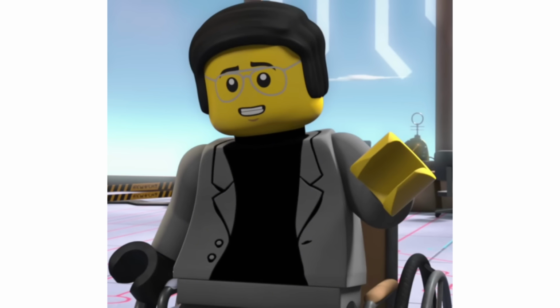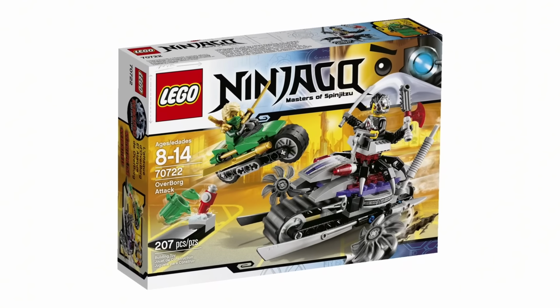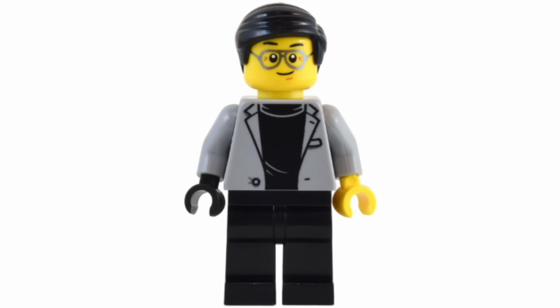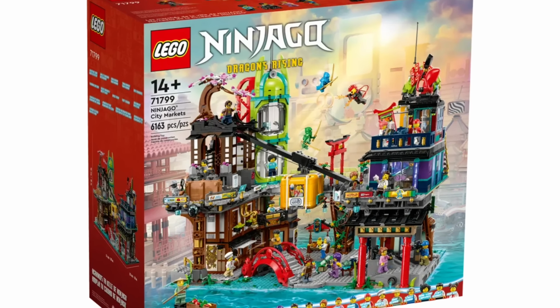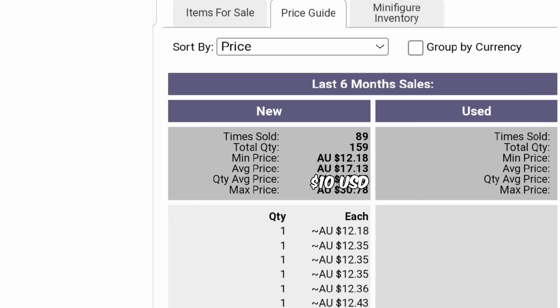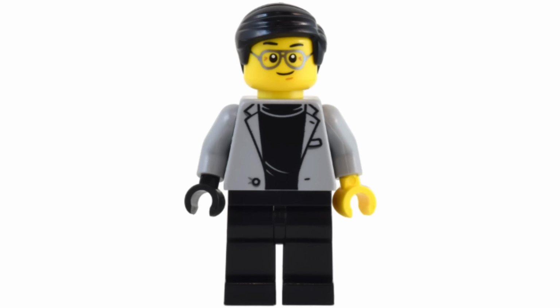Cyrus Borg is a Ninjago minifigure fans have been begging for years. We initially got a Borg figure back in 2014 for Ninjago Rebooted, though this was his corrupted appearance, and it would be a whole 9 years until we got a proper Borg minifigure in this year's Ninjago City markets. He currently averages $17 on Bricklink. I'd just like to add that I'm really glad the designers finally listened to the fans and added Borg in a set this year.